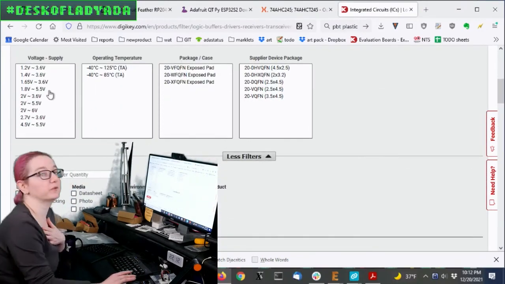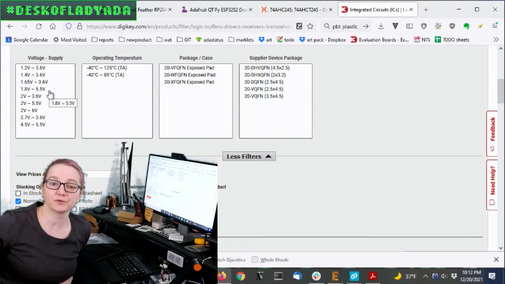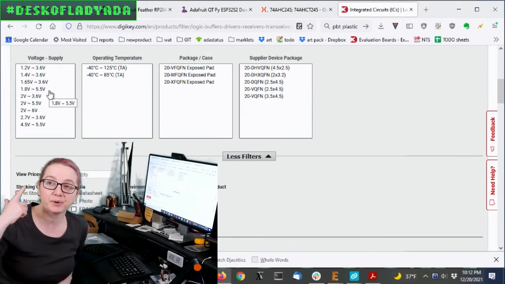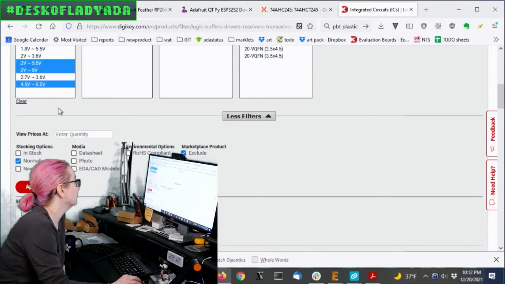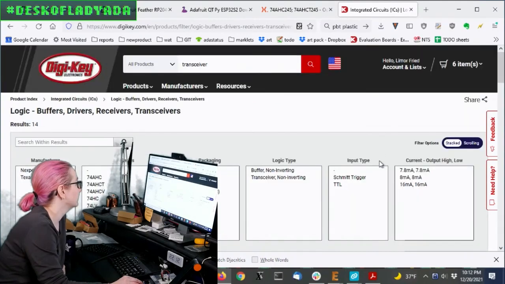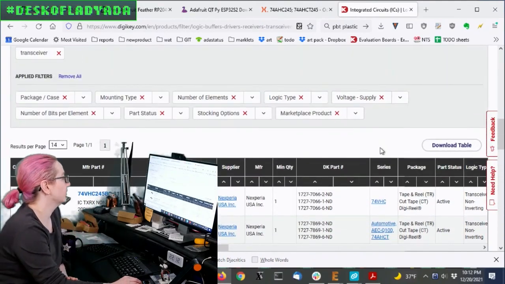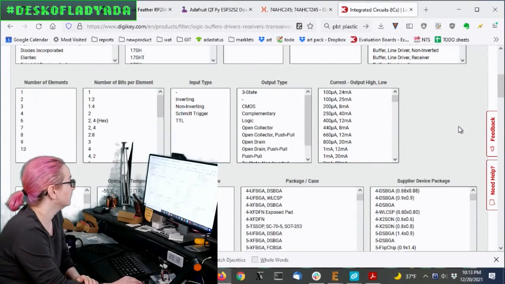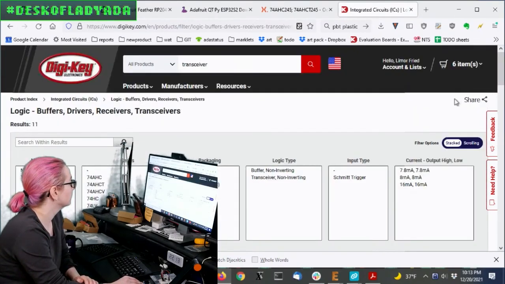So last step, I'm going to do the voltage supply. Now, remember, it's the microcontroller's 3 volts, but I want to output 5 volts. So what I'm going to do is power the buffer with 5 volts. I feed it 3-volt logic. Whatever it's powered by is the output signal. So I'm going to make sure that this can be powered by up to 5.5 or 6 volts. And this is where it gets really limited. So there's really only like a dozen options now. And then let's just look at the ones that are in stock. So now there's only 10, and I messed something up. Hold on. Okay.